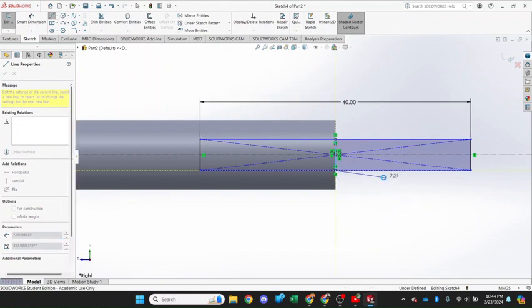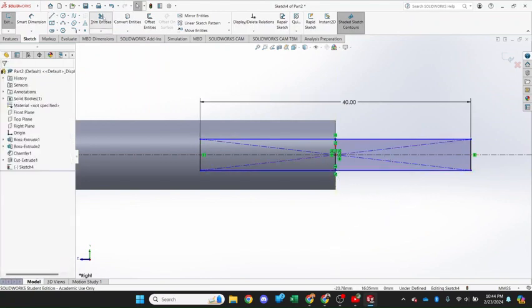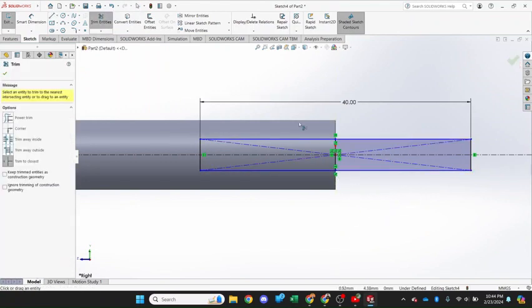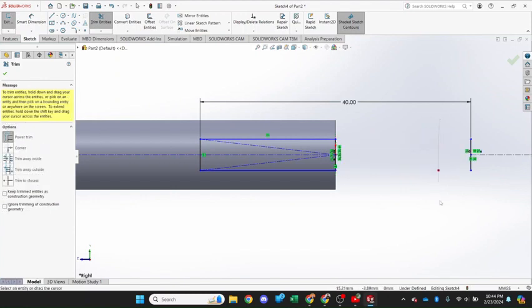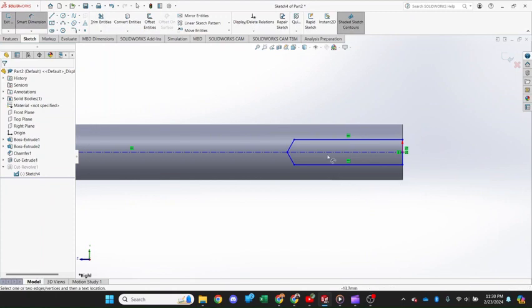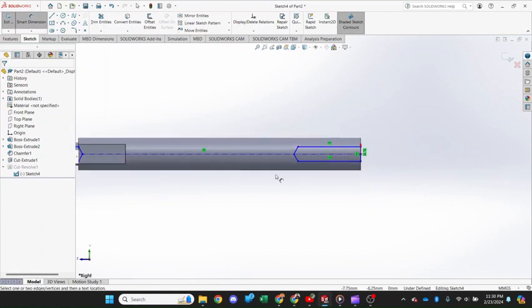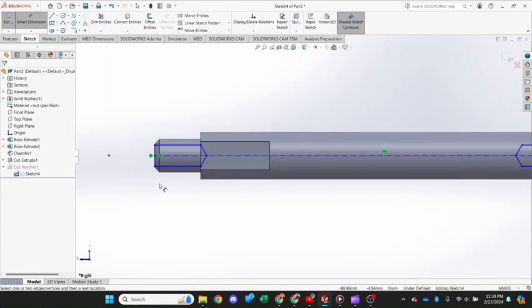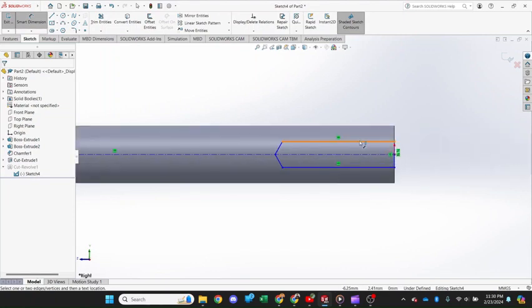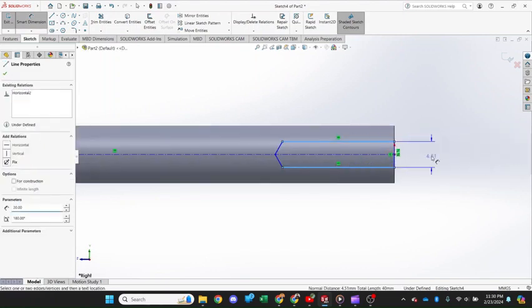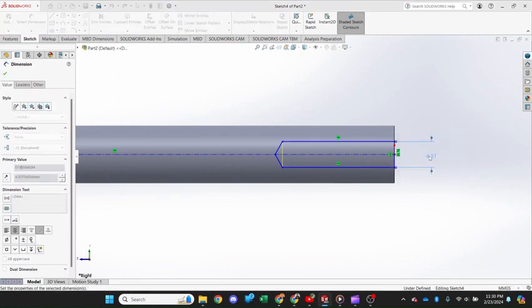get here, trim entities, trim to closest, so we'll just power trim, drag like that. I did forget to dimension the height of these two things, so I'm coming in here now. So just make sure to click those, and it's a height of 6, I believe.